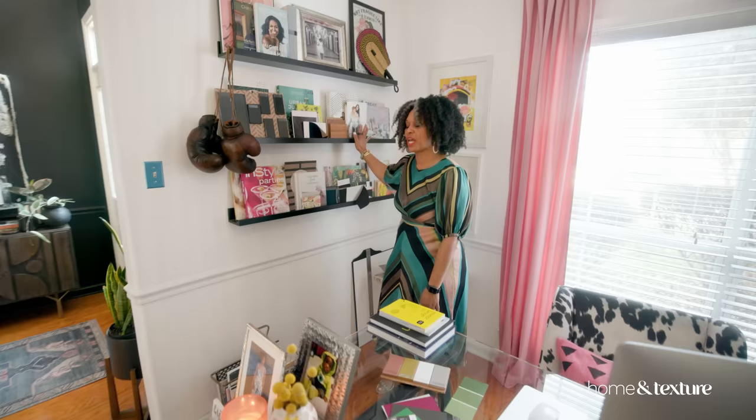These are picture ledges — they're not regular shelves. Because they're wider, I'm able to layer things, and I love to layer. I layer artwork. You can see I layer some coffee table books too. If I'm talking to a client, sometimes I do take some Zoom client calls. And then when I'm actually creating their design plan, I can pull some things that I need, whether they're wallpaper samples or fabric samples. So I just have those things here.